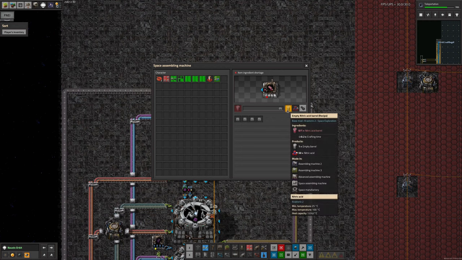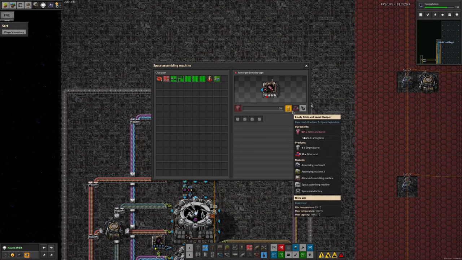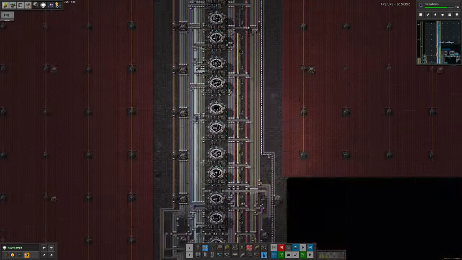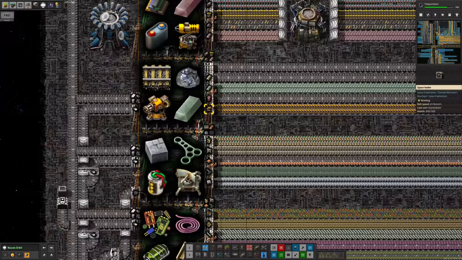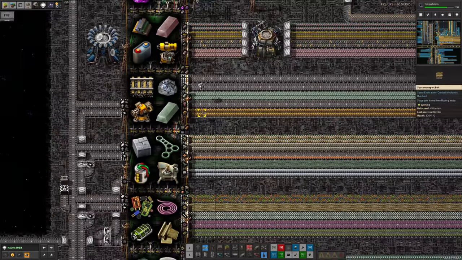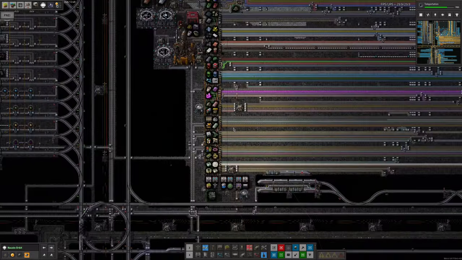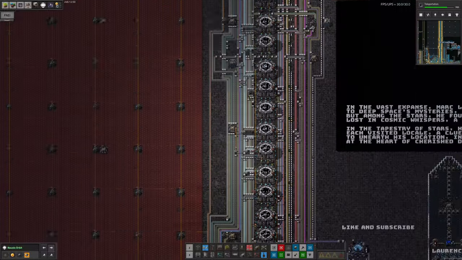But to make that, oh, I see. We're just going to bring it in by barrel. Okay, fair enough. So we're going to bring in nitric acid barrels, presumably from down on the ground. Where does this belt go to? All the way down here, to this belt down here. Okay, so Marc is planning to bring nitric acid barrels up in the train from on the ground. I think that's probably sensible. There's a lot of fluids and gases and things required to make nitric acid, and pulling nitrogen out of the vacuum of space in order to make nitric acid from it would feel very, very wrong. So yes, those are going to come up here.